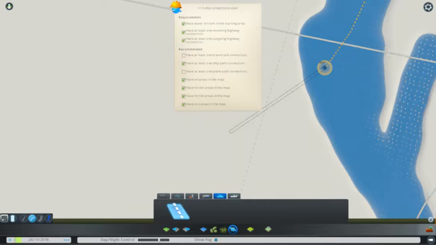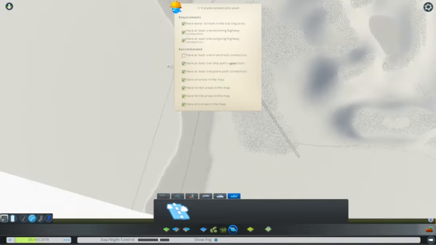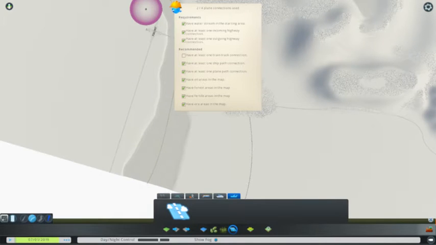Now we're going to do the plane. We're going to do a general plane path. We're basically going to have the connection here. We're going to have the plane kind of go around the general mountainous area, and then we'll also have an extra connection from here to there.